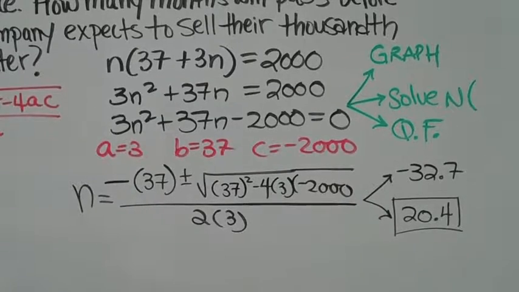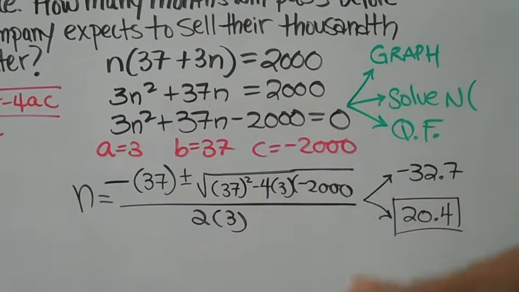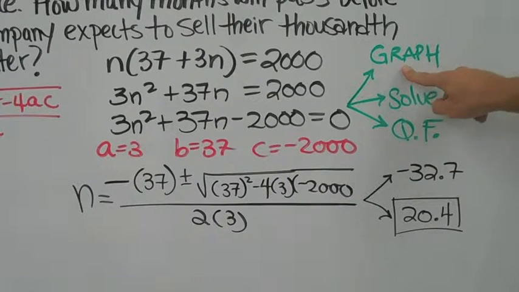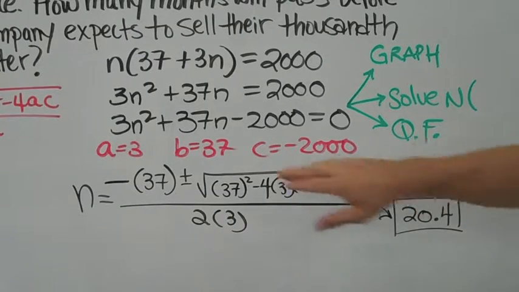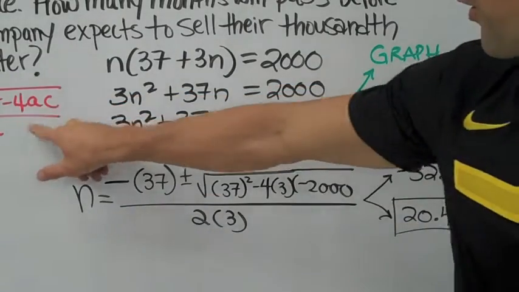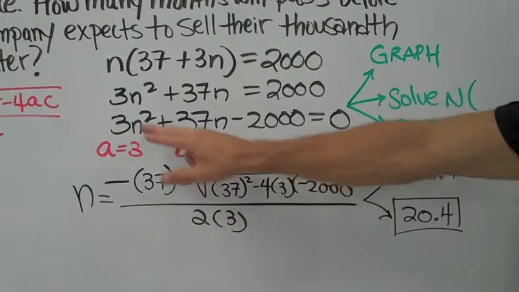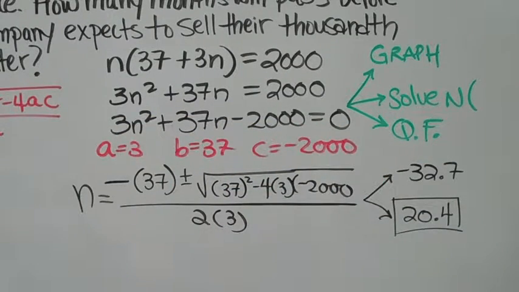So as we continue on with this problem, we have to distribute out this n. And if we have n squareds and n's with the number, put everything on one side by subtracting 2,000 from both sides. Try to factor it, it doesn't work. We certainly, if it's on a calculator paper, can graph it and find the x-intercept, or use the solve feature of our calculator. If not, we can go to the quadratic formula, which says n is equal to negative b plus or minus the square root of b squared minus 4ac all over 2a, where a is equal to 3, b is 37, and c is negative 2,000. Don't forget that's a negative there.